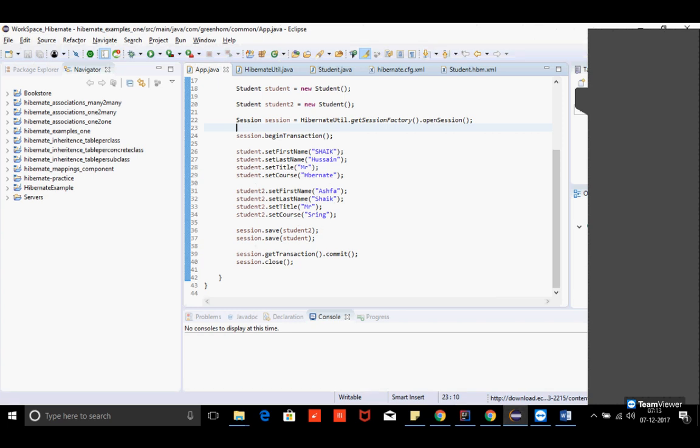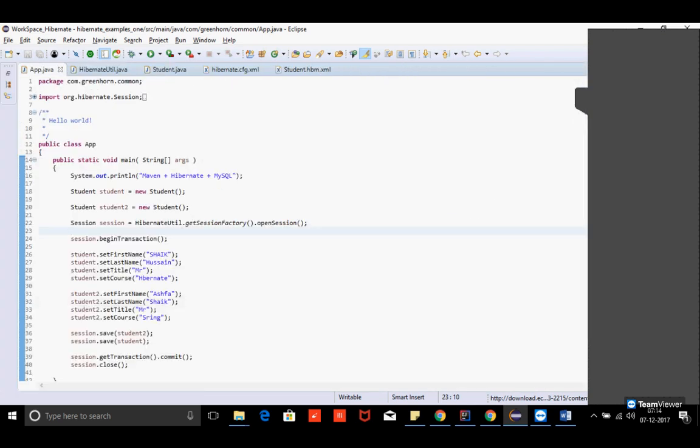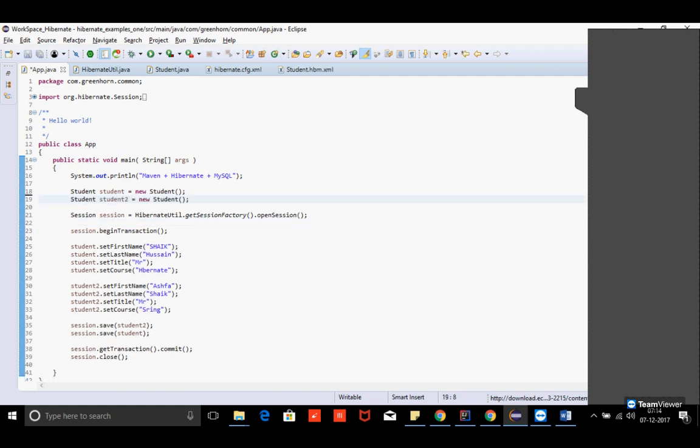I will show it. If you see our program, I'll just maximize it. See our program, line number 18 and line number 19. We have created two objects. We have instantiated two objects.